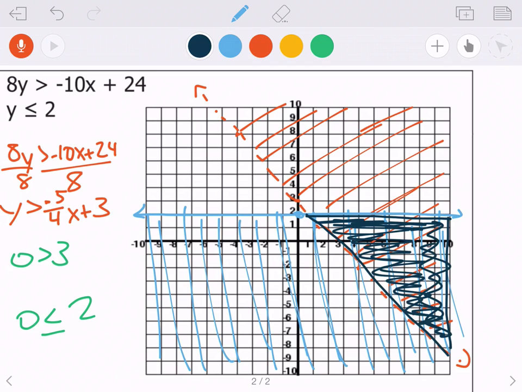So a couple things to keep in mind. Just remember that they need to be in slope-intercept form. Then I suggest graphing one, then shading it, graphing the other, and then shading it. And then you just have to keep in mind if it is a less than or greater than problem, so no line underneath, that is a dashed line. If it is less than or equal to or greater than or equal to with the line underneath, it is a solid line. And that overlapping region is where the solutions are.